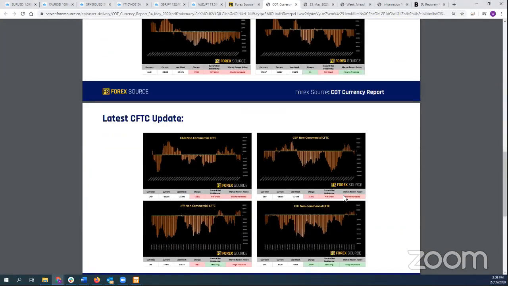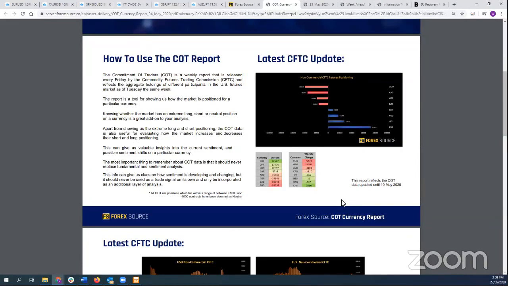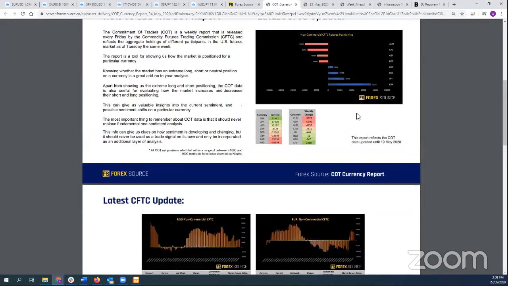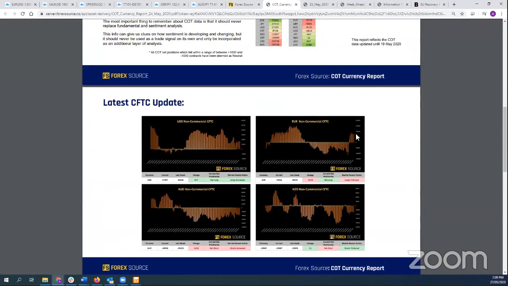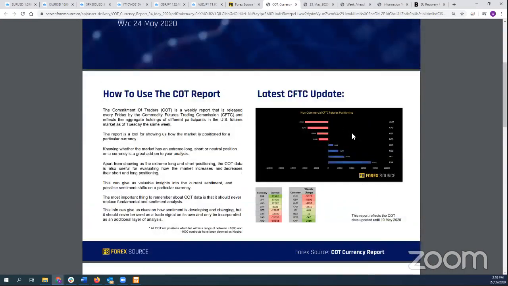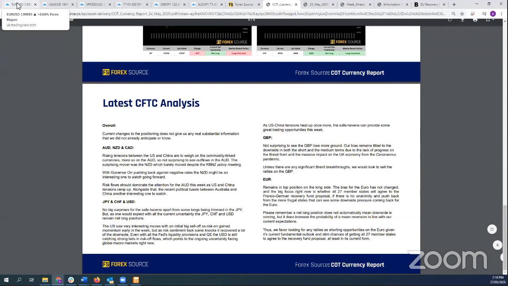So it's good to have it as an analysis to see how the market is positioned. Obviously, it can give you value opportunities. For example, for the euro, it's the biggest net long position it's been for a couple of weeks now. We have seen some trimming of the long positioning, but it's still very much a net long position. Based on the current fundamentals, obviously that can change with the recovery fund to some extent in the medium term. But for me, the euro is way too positively priced right now in terms of the fundamentals. So I'm going to look for value buys. When we see strong rallies for no reason, I'm going to look for selling opportunities in the euro. That's something you can use it for. But it's really a very lagging indicator. So it's good to see where the market is positioned and how that might help you.